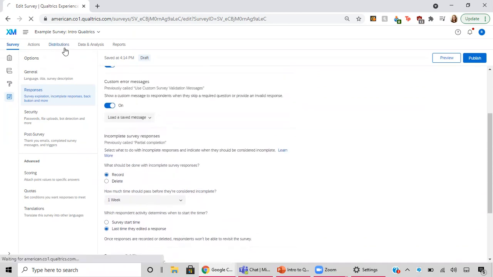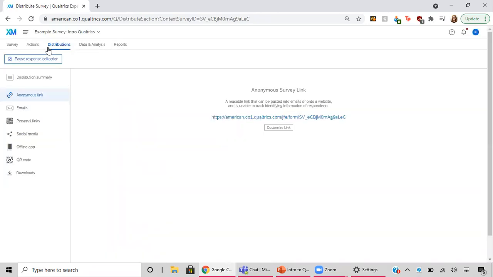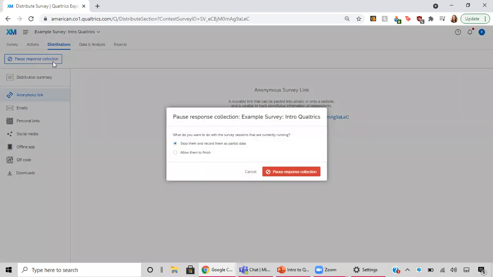Also, if you want to go back to the distributions tab right here at the top, there should be a button called Pause Response Collection. If you hit that, you can always pause response collection here.